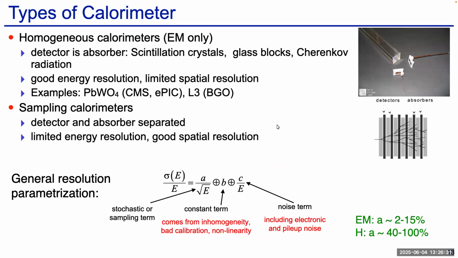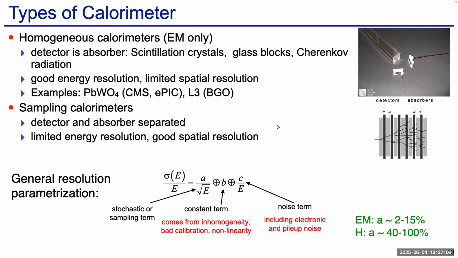So what are the types of calorimeters? For electromagnetic calorimetry only, we very often use scintillating crystals, glass blocks. So these are homogeneous. It's just a block of something. A photon or electron comes in, makes light, and we collect it somewhere at the end. It's one big block. The best of all the crystals you can use is lead tungstate crystals. You just don't get them. Making them is really an effort.